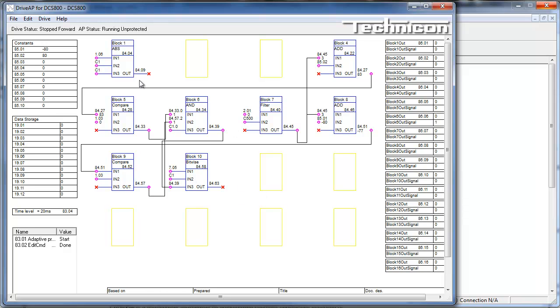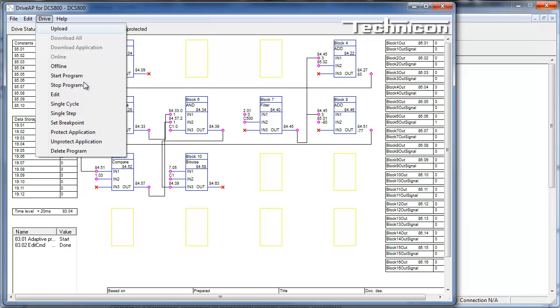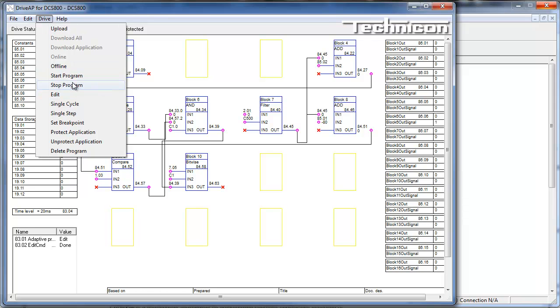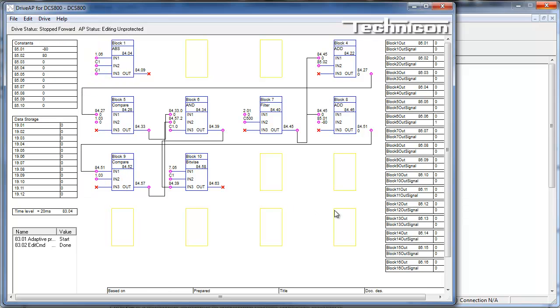So you can see how this operates. This is the window that this program works with, and so forth. So again, if you wanted to edit this program, you'd have to stop the program. Then we have to go into the edit mode, and then we can edit using the control key. When we're done, we need to start the program. We can protect it with a password as well. So now we're running again.